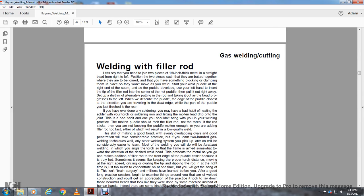But you have something in the block, clamping them and placing them. It won't move as you weld. Start the welding pool at the right end of the seam.